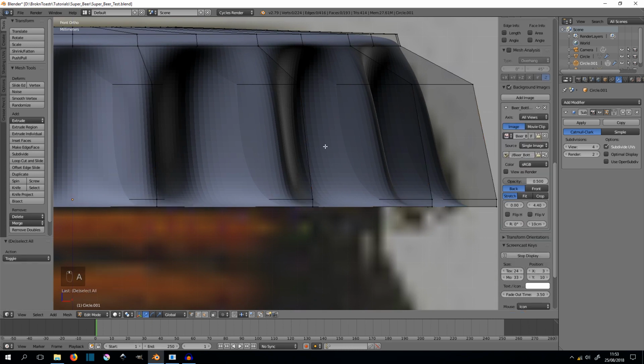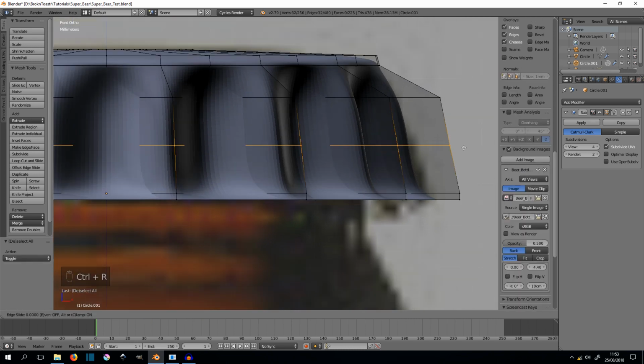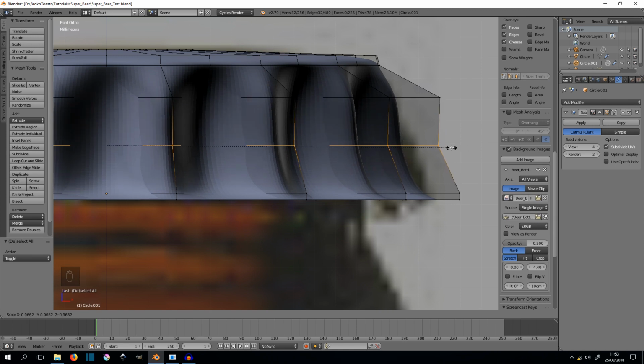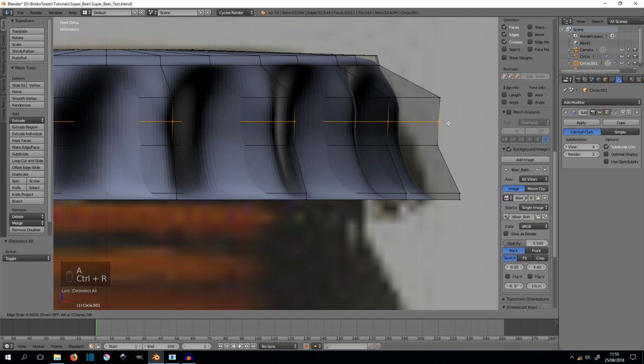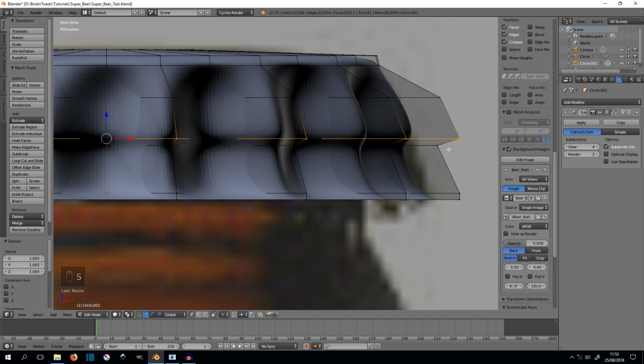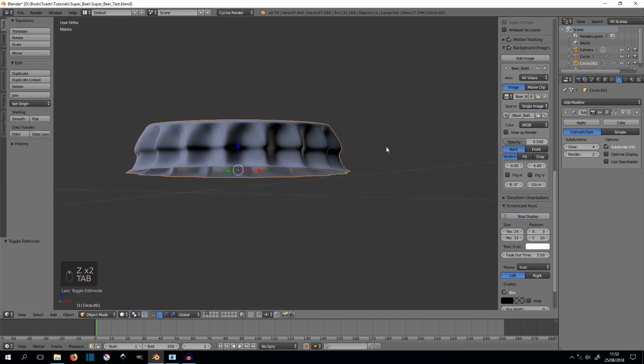I will create a loop cut right here, and decrease the size, and I will add another loop cut here, and increase its size like so. And this is looking pretty good for what we want.